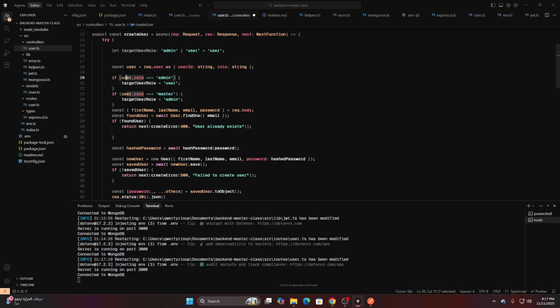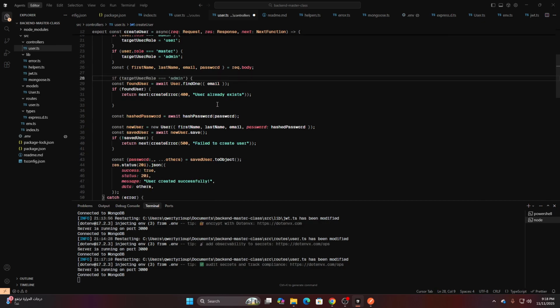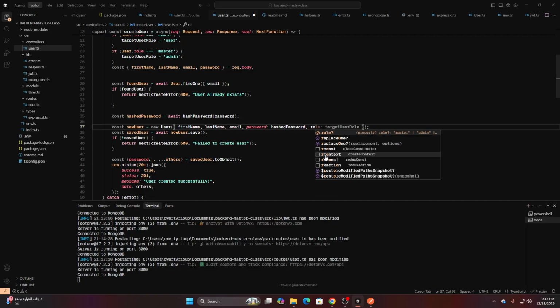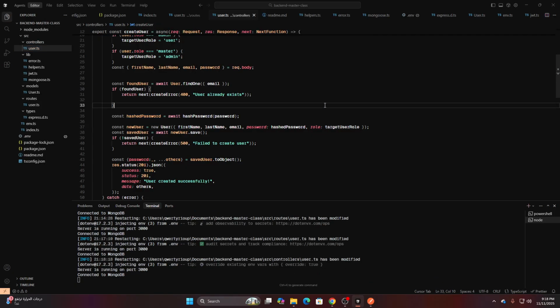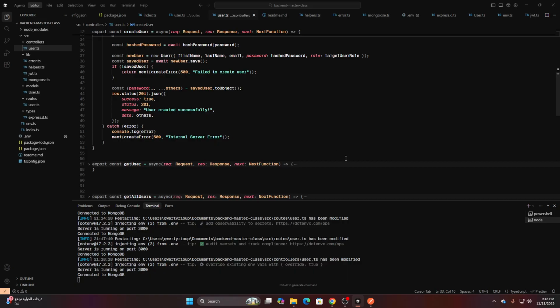Then if my role is admin, so I am admin, I can't create a master because master is more powerful than admin. So admin can create a simple user. And if I am master, I can create an admin. Now, first name, last name, request.body. We are not going to touch this. Just here, we are going to pass the role. That's all.